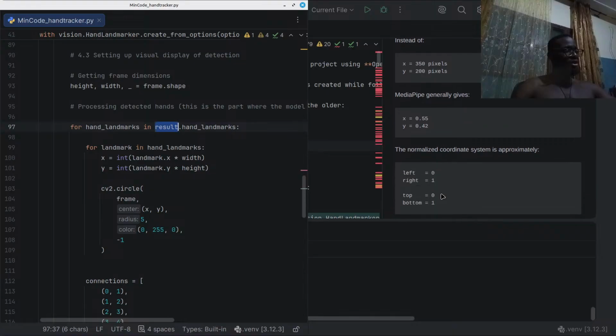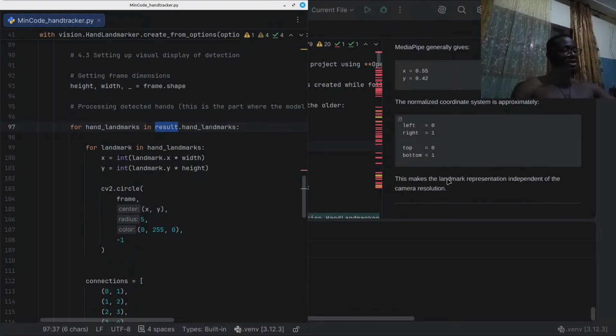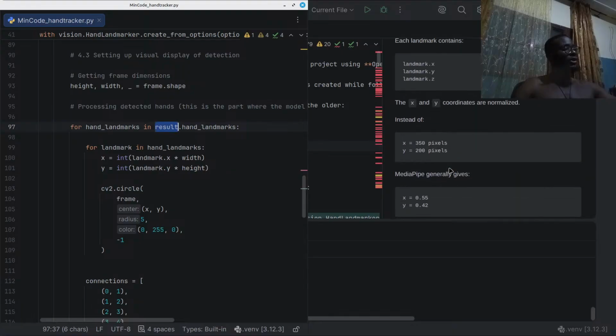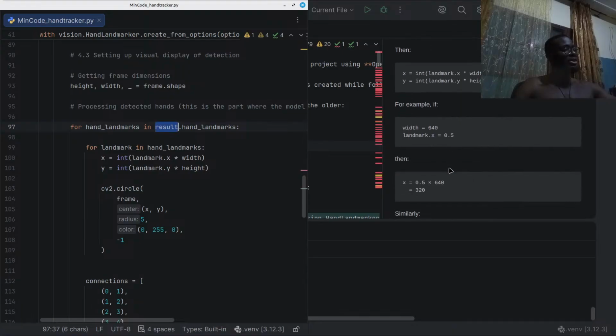The normalized coordinate system is approximately left to right, 0 to 1, top to bottom, 0 to 1. So this is a number representation independent of the camera resolution. Okay. Still hard to understand what the numbers mean there.